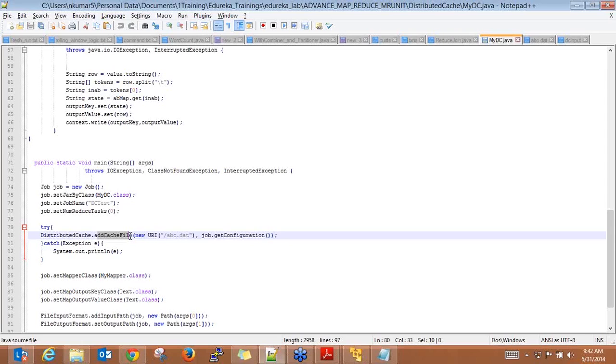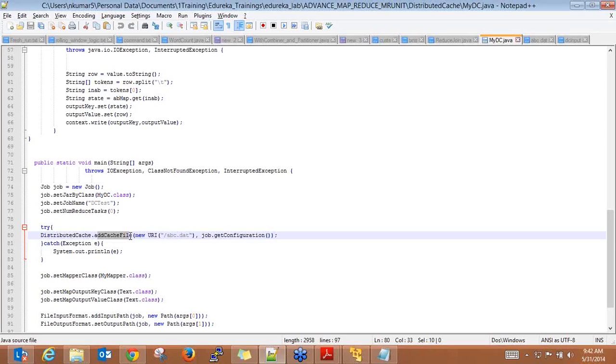And then while you are doing the processing, like the map processing, you use something called get local cache file. When you specify get local cache file, it will get the array of the path where the file is located, so that the mapper can read that file, fetch out the value which you need to do the join, and then write the final output.